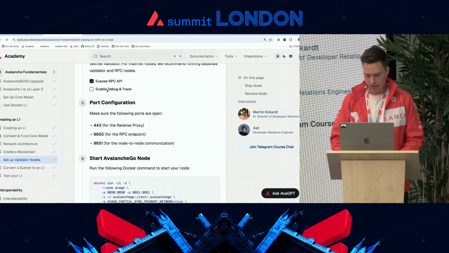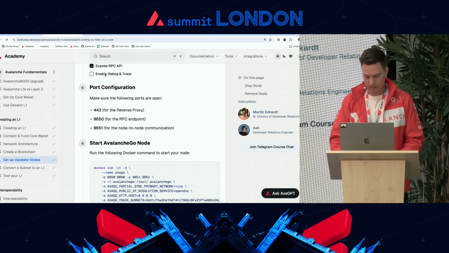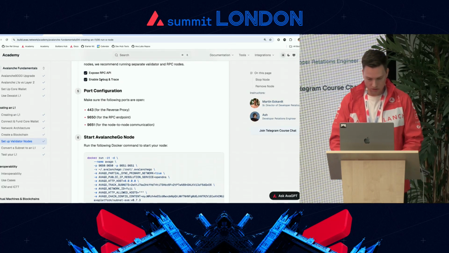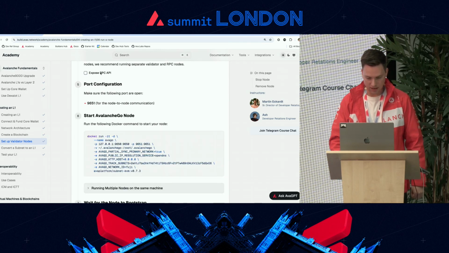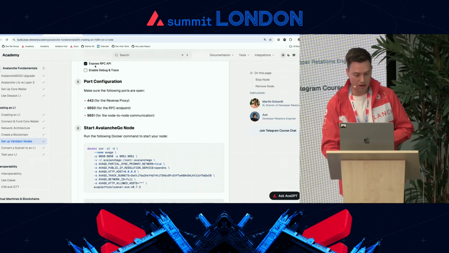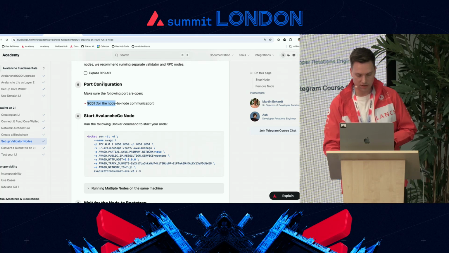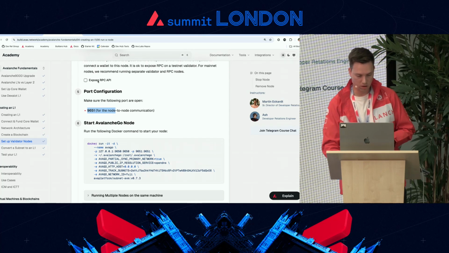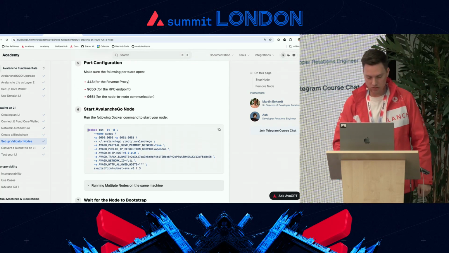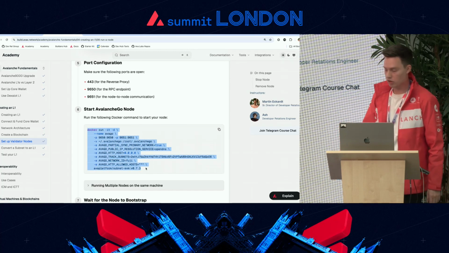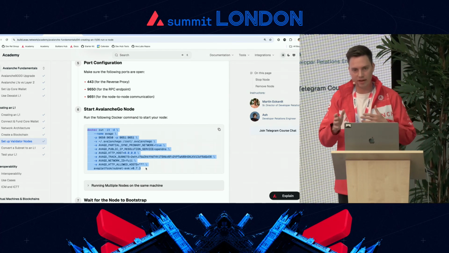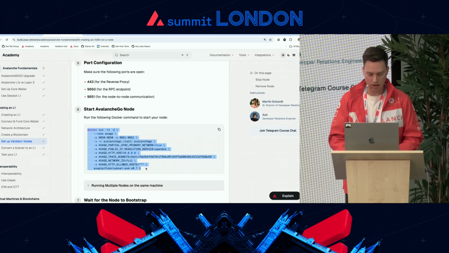Optionally, there are some things that you want to enable here, for example debug and trace, and what you can see down here changes depending on what you select up here. But basically, all this tool is really doing is telling you which ports you need to open. If it's a validator, you only want to open 9651. If it's an RPC node, you want to open additional ports. And then it just creates this Docker command. What you're seeing here is completely stateless. It's really just a facilitator to navigate you through all these flags and configuration options for AvalancheGo.